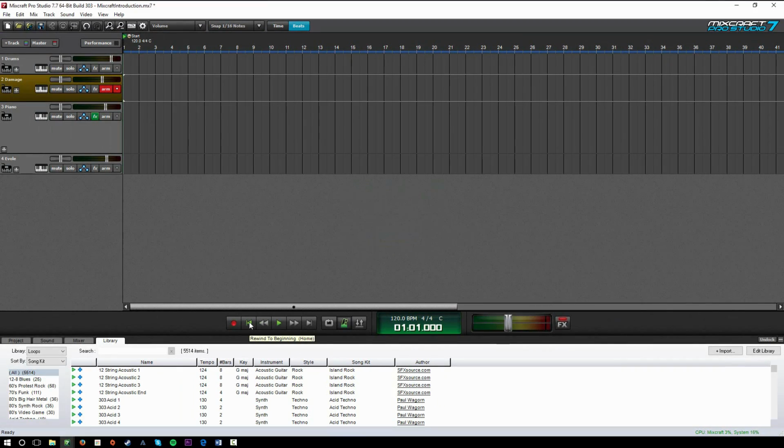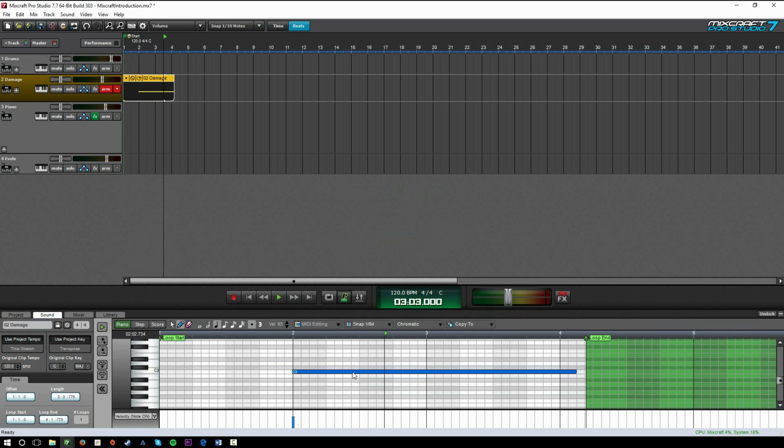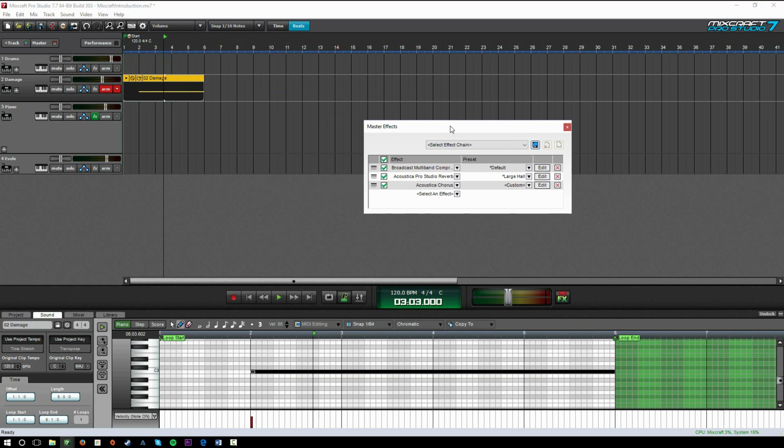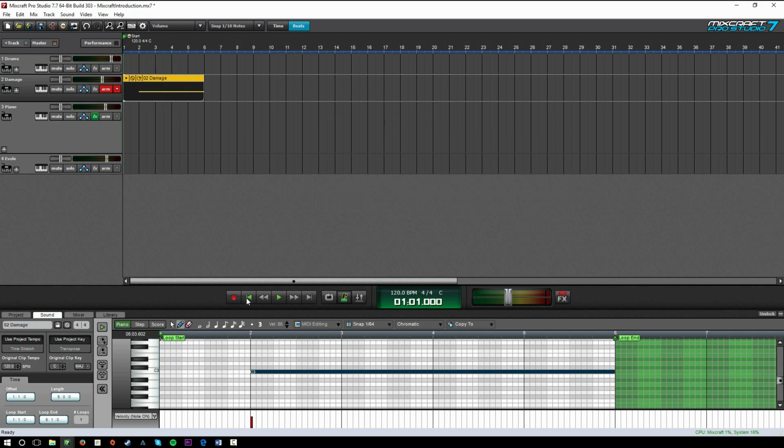So we'll start in here. Okay, and I am going to extend this. I already have the effects enabled, and I'm going to disable them for now, just so I can enable them and show you what the difference is in the sound.